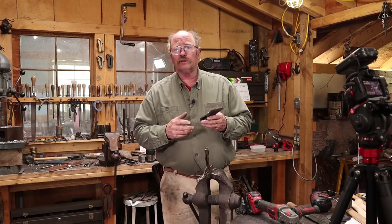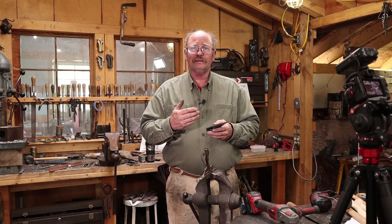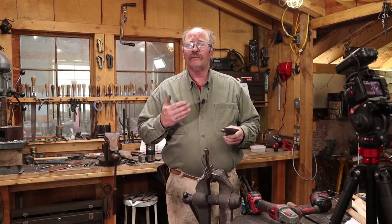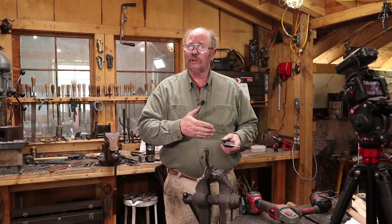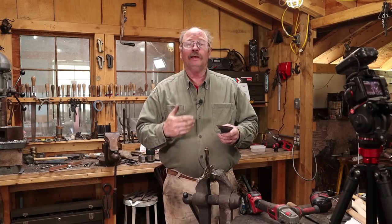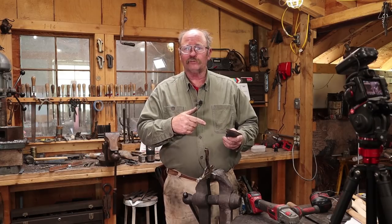Now the next thing I want to do with this before I put the handle on is I have a hot melt coating. It's an Evans strip coat product, and I don't have the exact model number. You can look around for hot melt coatings. They're made for dipping tool edges in to protect both the tool edge from being damaged or rusting and the person working with the tool, like the guy putting the handle on, from getting cut with it. So I'm going to do that, and that protects it from here on out.